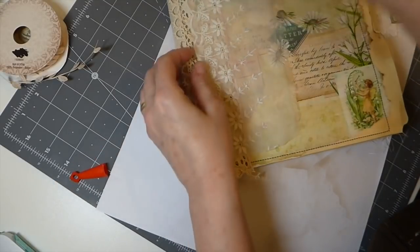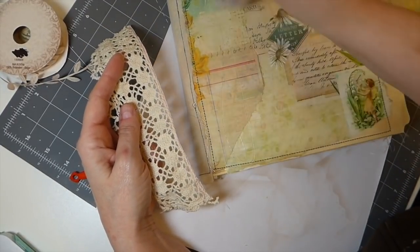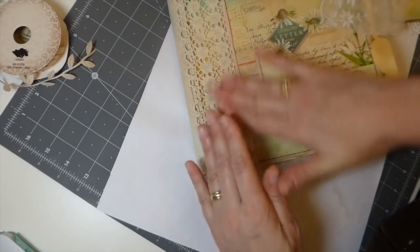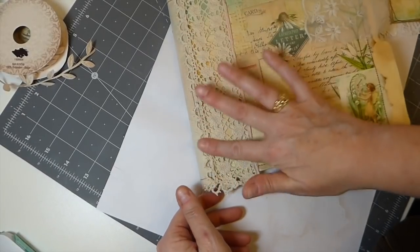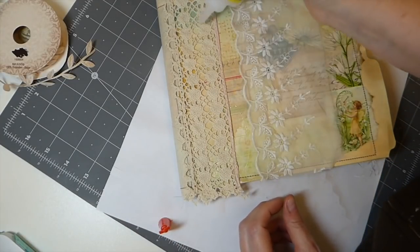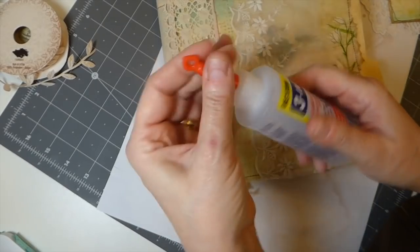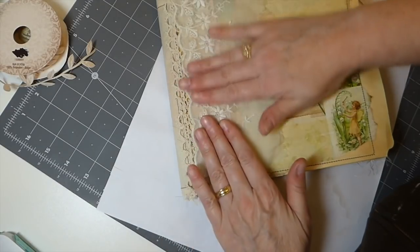I want this to have a real rustic look and I want that to just hang over slightly. I'm going to put a generous bit of the three-in-one glue. Someone was asking me the other day how I feel about it in place of Fabri-Tac, and I personally am not seeing any difference — I think it's just as good and it's slightly cheaper. Over in the US I was buying Fabri-Tac at Joann's using my coupon. Anyway, let's just get that down.